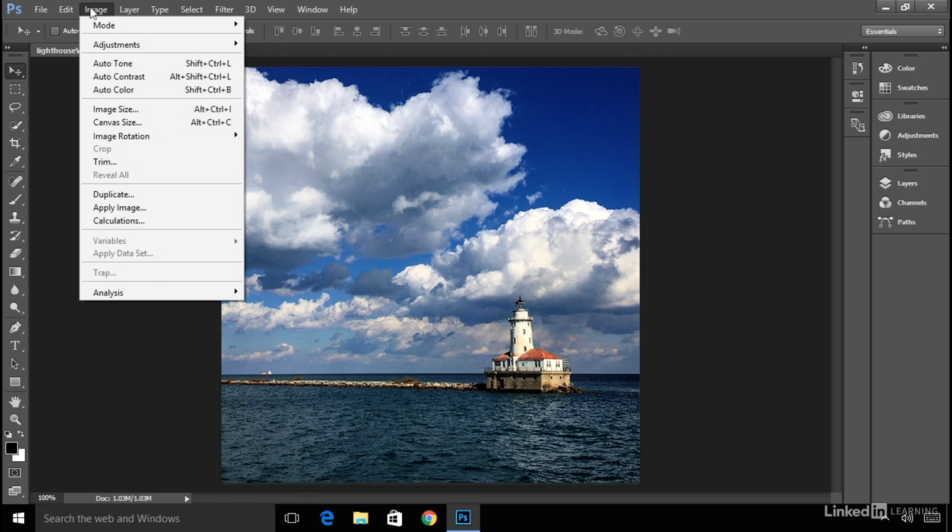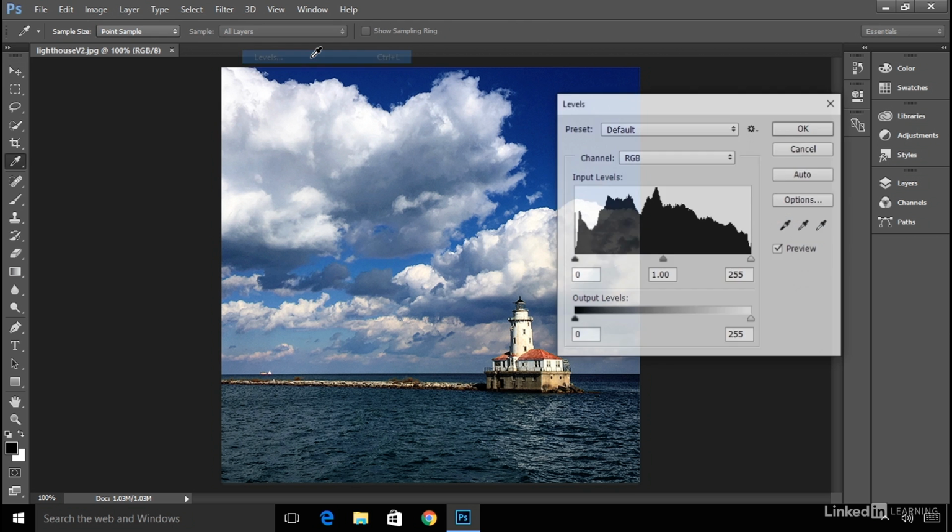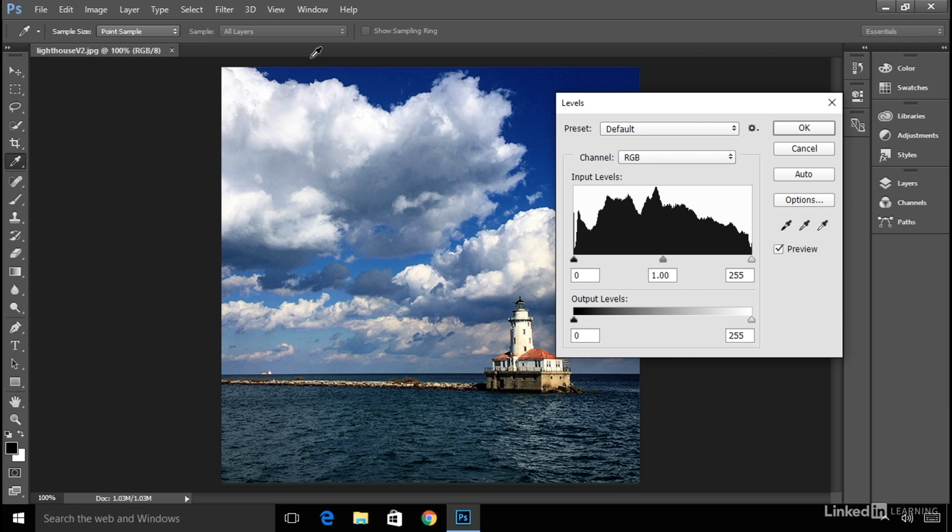For example, here under Image, you can see that most of these commands have to do with affecting the look of the photo. Menus with arrows in them, like we see here next to Adjustments, indicate more selections are available in a submenu. And generally, any menu item that ends with ellipses, like we see for Brightness and Contrast and Levels here, indicates that selecting that menu item will open up a window in which you'll be able to make additional selections. And that gives you yet another area of the application to explore and play around with.